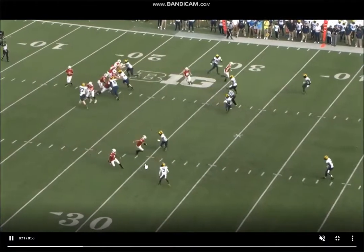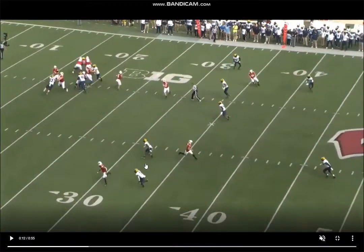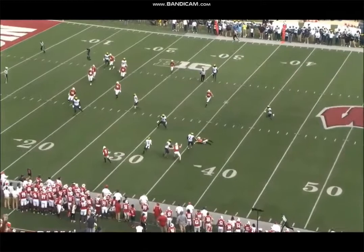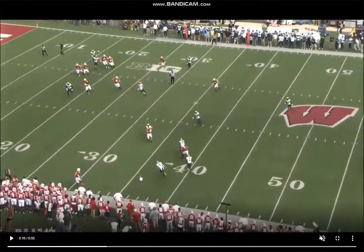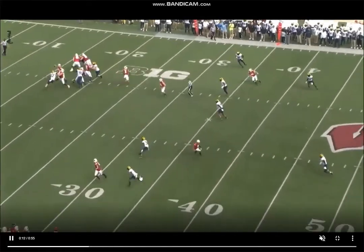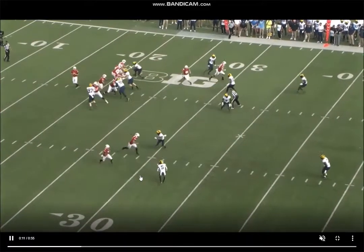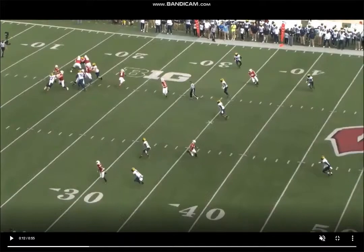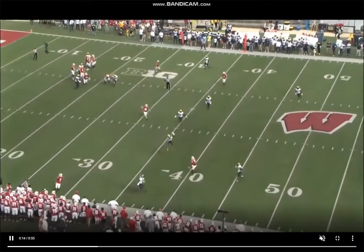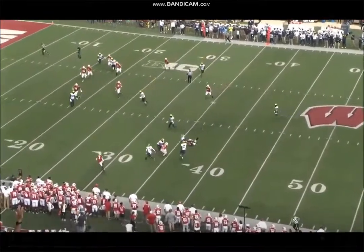So let's watch this again. Realizes he's got a little too wide here and he should sink back. Gains his depth after flipping his hips. Really smart play by him after recorrecting himself after getting a little too wide, but it ends up working out because he baits the QB. That could have been his whole play to begin with, is to bait the QB, get wide, flip his hips back around, get his eyes to the QB, gain depth. It's what you do in zone coverage. Really good stuff by Hill.